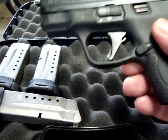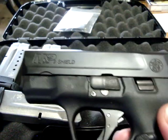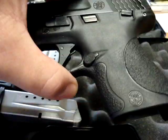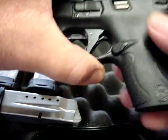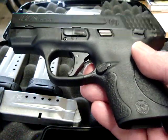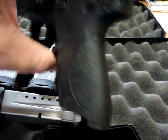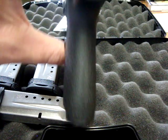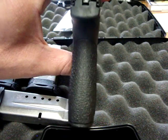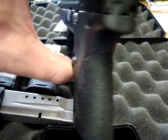What I've got here is the Smith & Wesson M&P Shield series. This is a 9mm little pocket rocket of sorts. You remember last week we talked about the new Glock in .380. This is actually just about the exact same size as that Glock, but a full 9mm as opposed to the .380. Look how slim this thing is. Essentially the Shield is a slim version of an M&P.